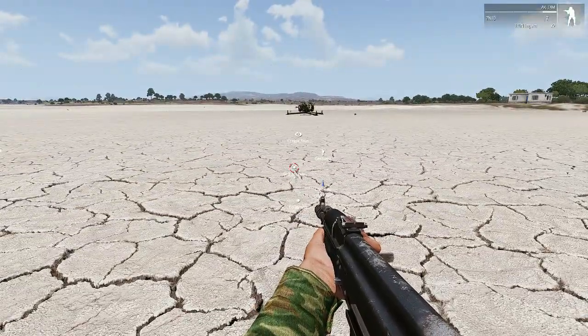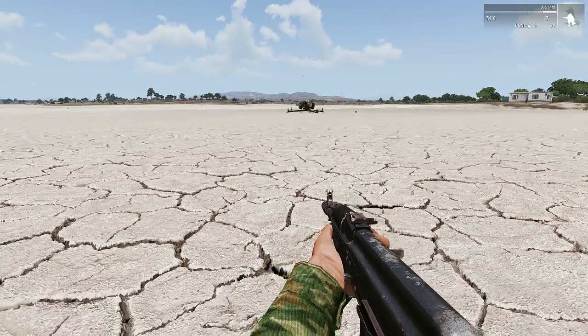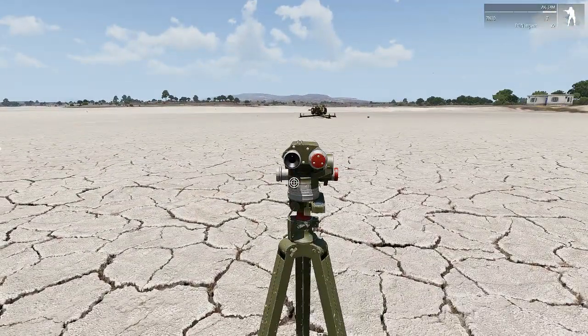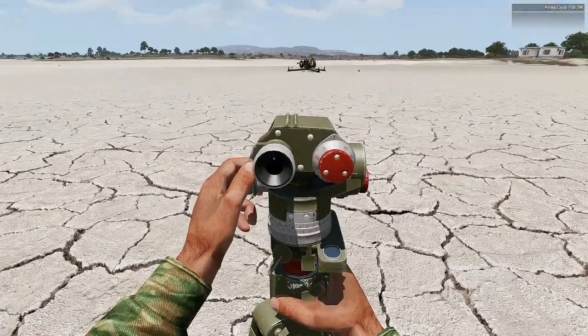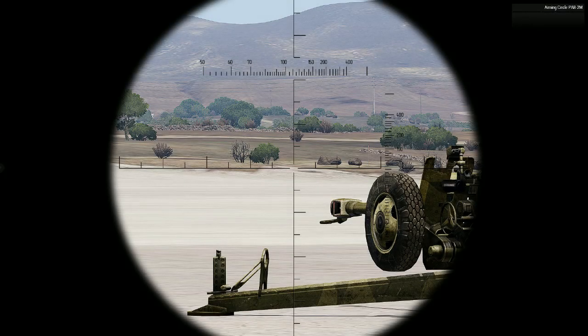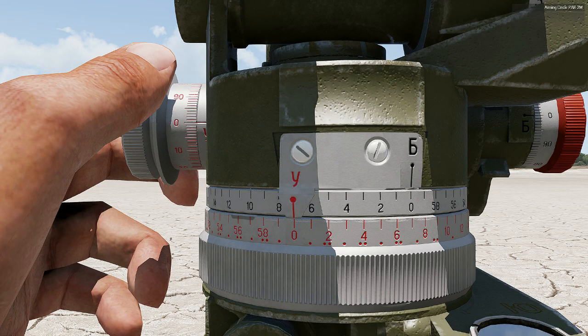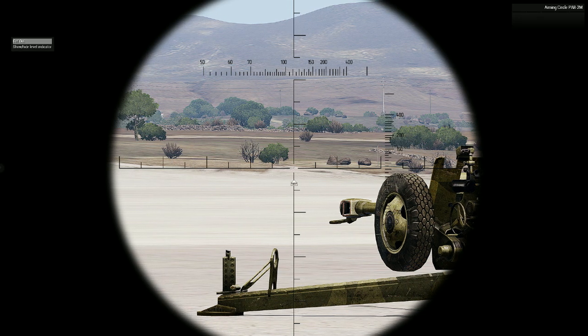What do you do now? Press the Ctrl and window key, go to the equipment, and set up the aiming circle PAB2M. You get into it with Enter and the plus and minus keys. With the other mouse key, you get into the aiming circle, and with the plus and minus keys you go to its different modes. That is the compass, aligning the compass. That is aligning the scales, and one more minus and you are in the scale. But no, we don't need the scale. What we need is the show height level indicator.